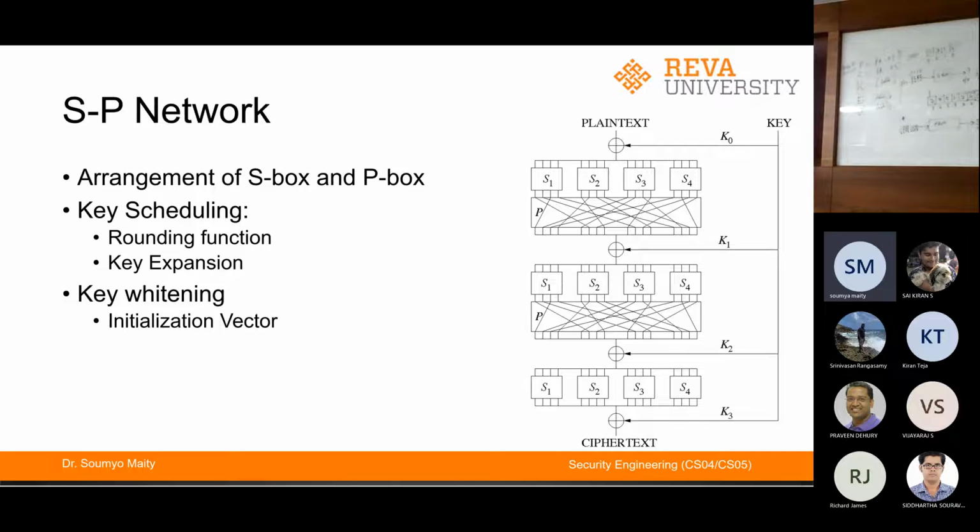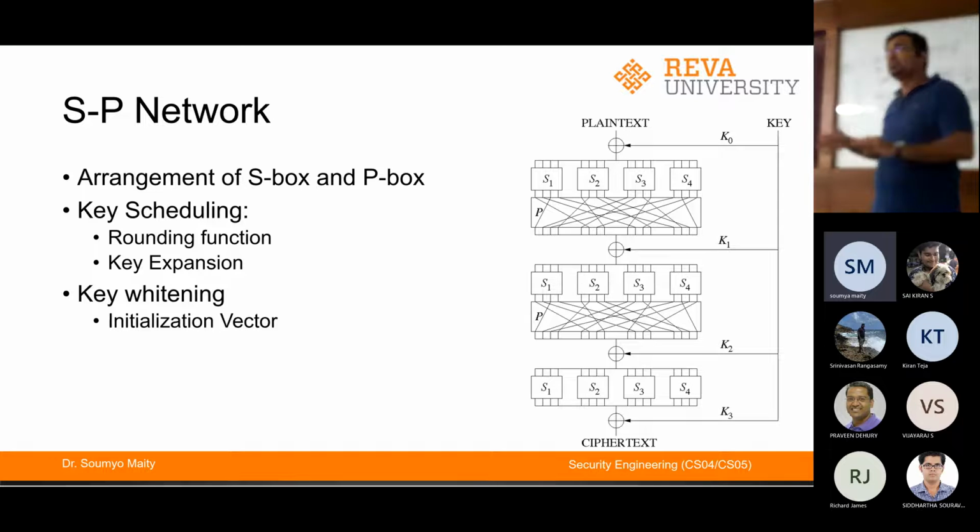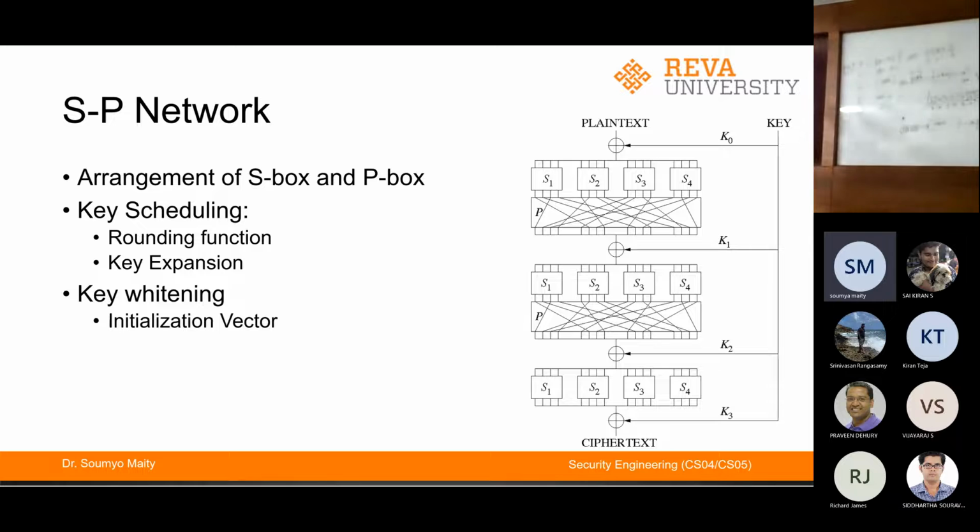So you understand the SP network, how the plain text works, how the cipher text works. The plain text is taken, goes to S box, P box, then XOR with key 0, key 1. Now the same key might be repeated. In most of the cases, so far what we understood, we keep on repeating the same key. If we have 16 bits of data and 8 bits of key, I will repeat twice. If we have 24, I will repeat it. So K0, K1, K2, everything will be the same.